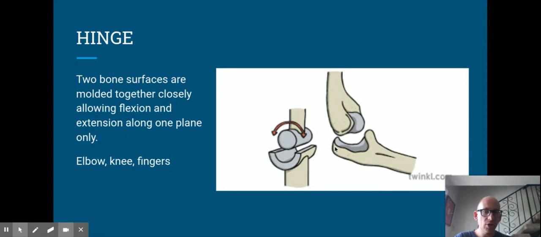shape bone here. You can see on the edge here, this would be the humerus, and this would be the radius and ulna. This lip here and here is going to limit the range of motion. So some people have a slightly different morphology in the bone shape, allowing it to open more. It doesn't mean that it can go both ways and it's double jointed. It just means in that joint it has more movement possible because of the morphology of the bone and the tightness and the flexibility of that muscle.